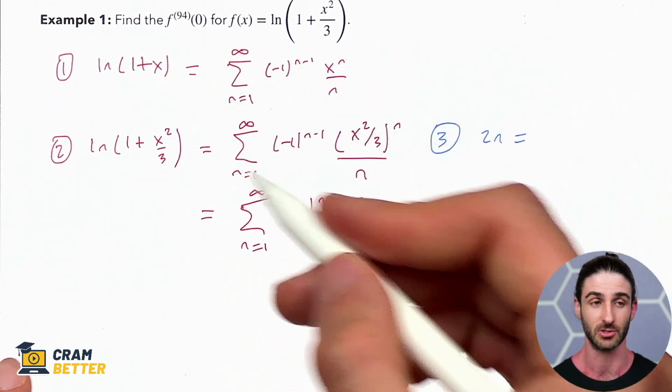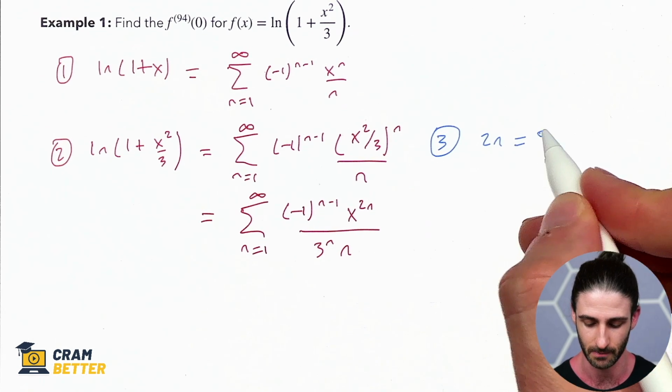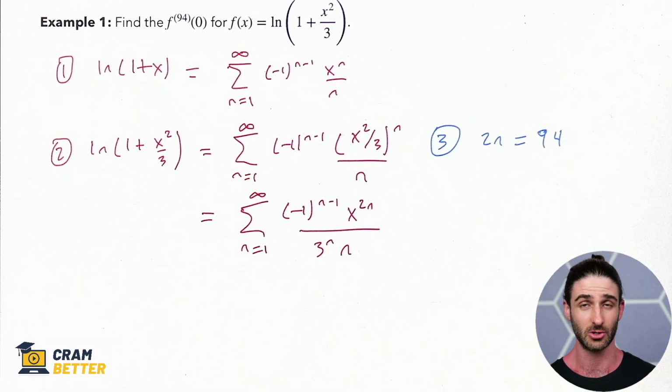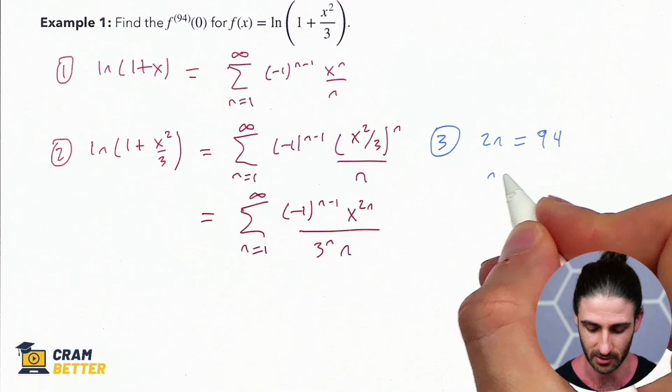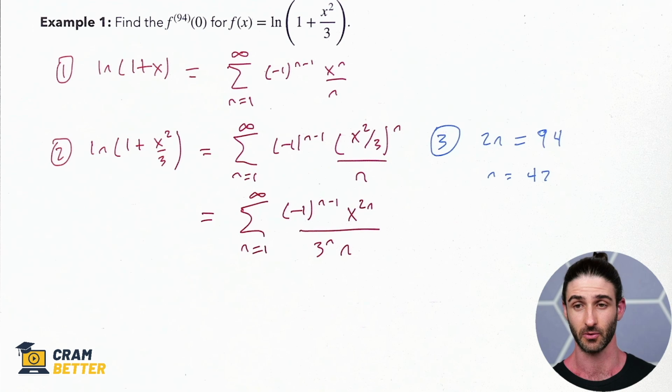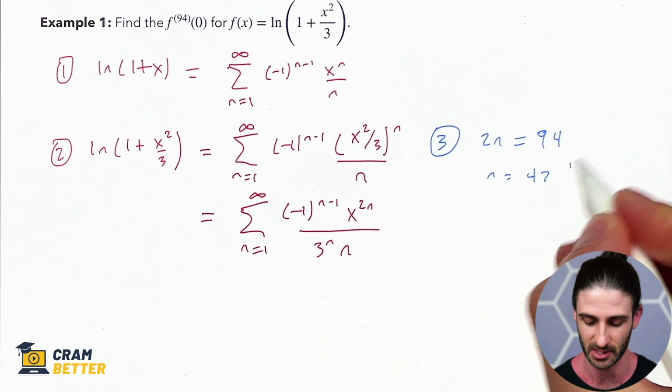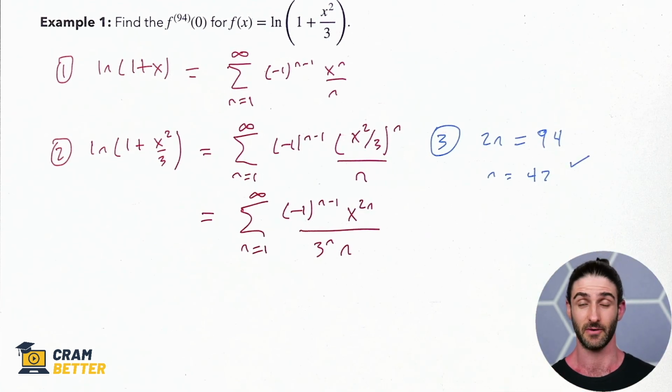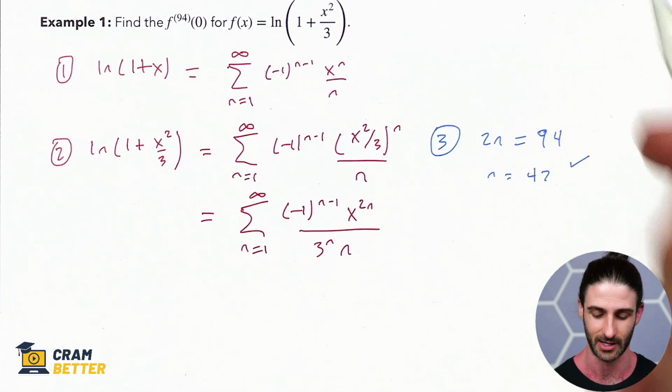We're going to set that equal to the derivative that we're trying to find, which is 94. Great, we just want to make sure that we actually have a derivative here. So I divide, and if I get a whole number, which when I do this, I get 47. 94 divided by 2 is 47. If I get a whole number, no decimal in it, then that's good. That means that the derivative actually exists. It's not 0. I have an answer.